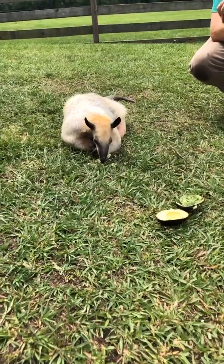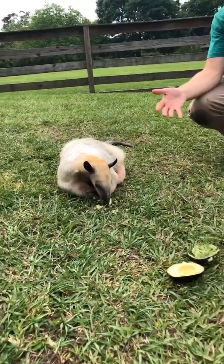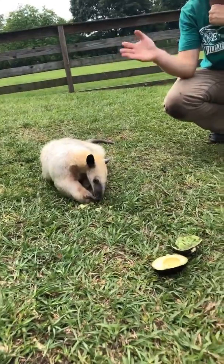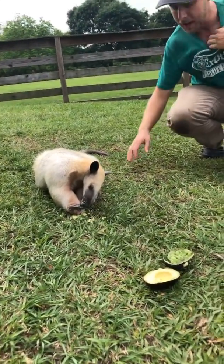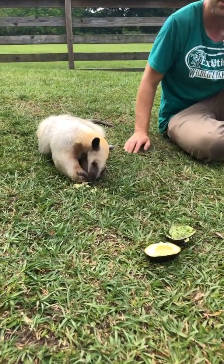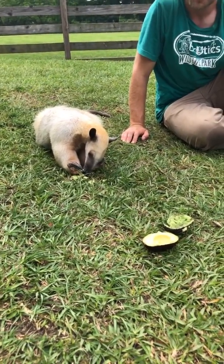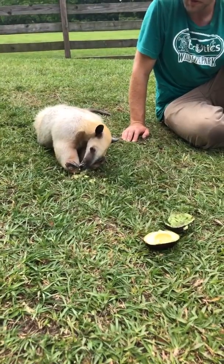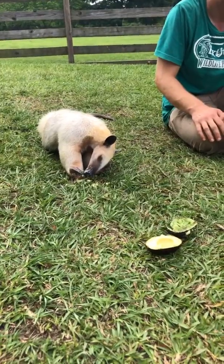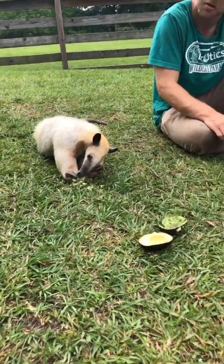An interesting fact for you guys. Like I said earlier, the Tamandua's closest relative is the sloth. They're joined by the order Pilosa, but there's also something known as a supraorder, which is above the order. This is taxonomy stuff. I'd have to do another episode to explain all that. But real quick, these guys belong to a supraorder known as Xenarthra, which would make their other closest relatives the armadillos. So the armadillos, sloth, and anteaters, along with the pangolin, are all part of the supraorder Xenarthra. So all the most interesting looking mammals we have on planet Earth are all in the same group. Isn't that funny? None of them really look alike at all.